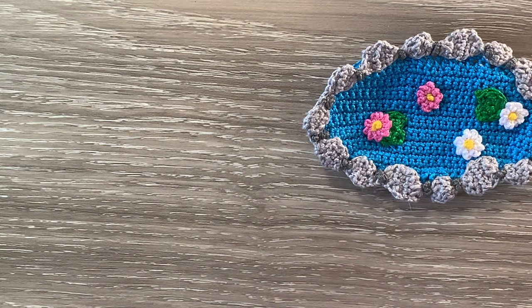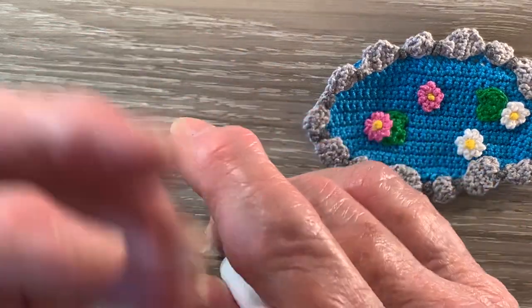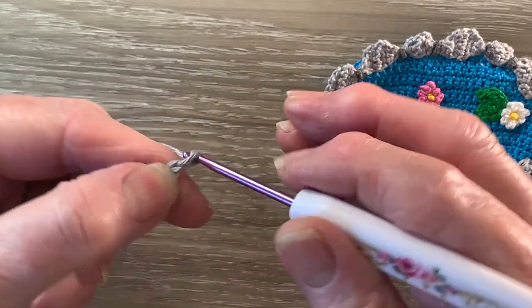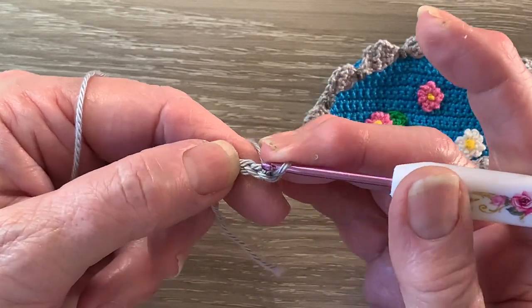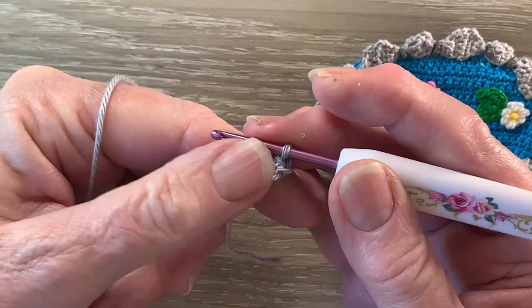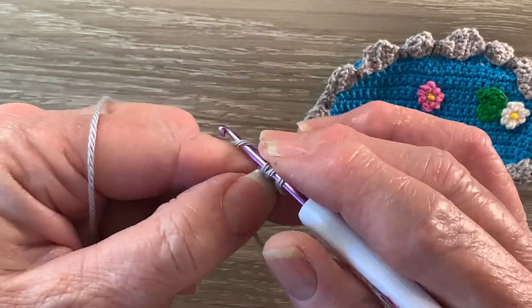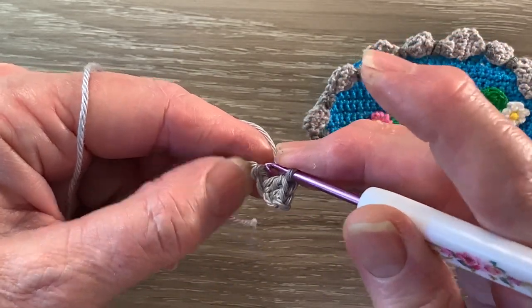For these rocks, they're going to be worked in one string to go right round. I've got my 074, the Mercury, and I start with 4 chain for the first rock. For row 1, I work 1 single crochet in the second chain from the hook, 1 double crochet into the next chain, that's a treble using UK terms, and 1 single crochet into the last chain.